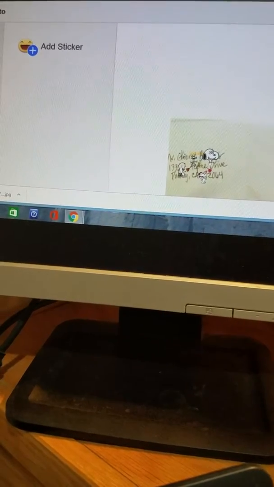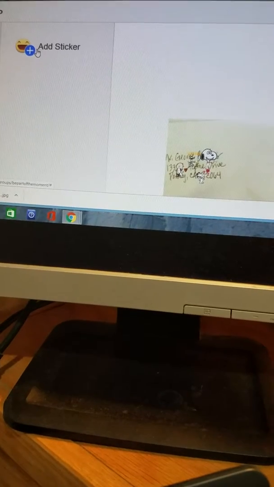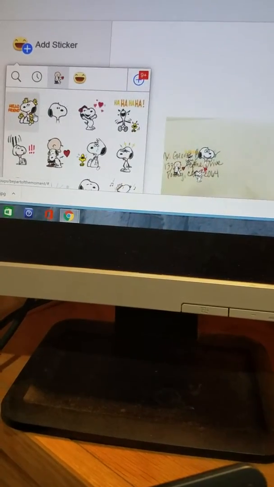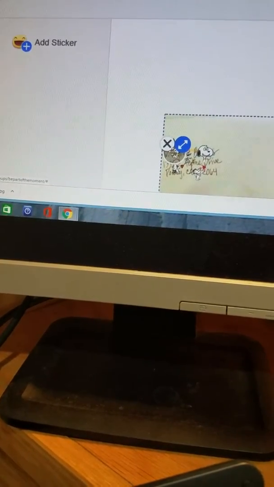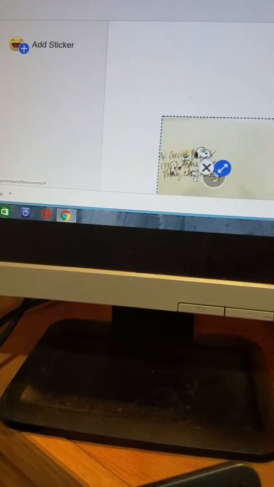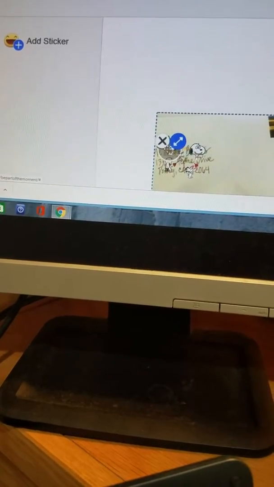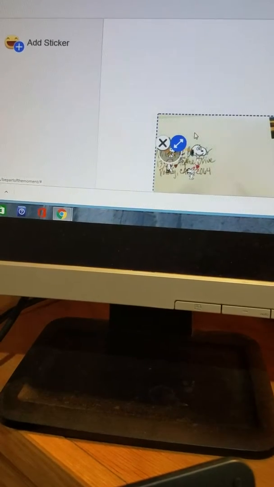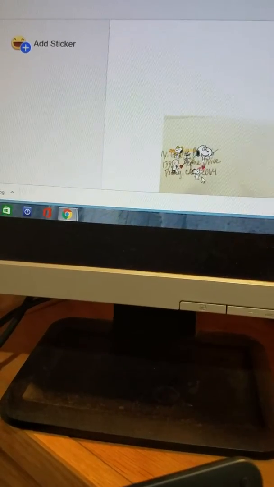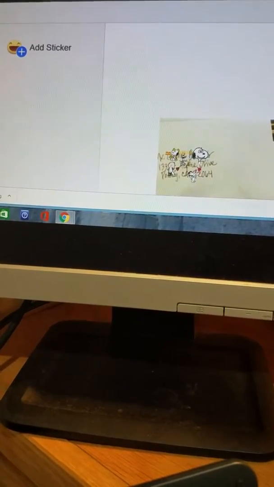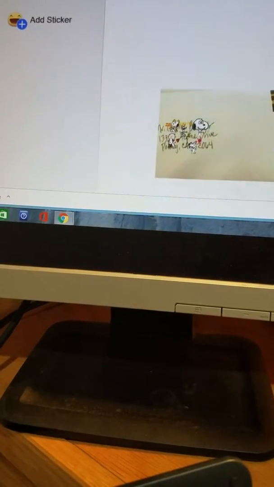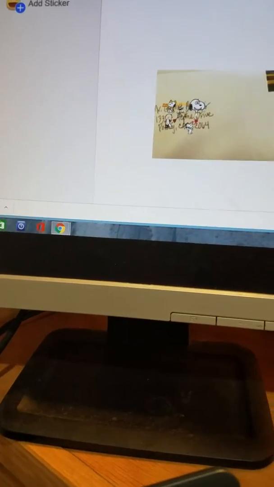The main thing here is we'll do a hello friend. So we'll have, like, maybe this over here. You guys get the idea. You can add, like, the little Snoopy stickers here. So this is Snoopy and Friends, essentially, on here.